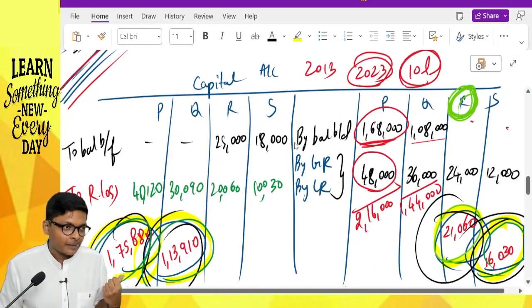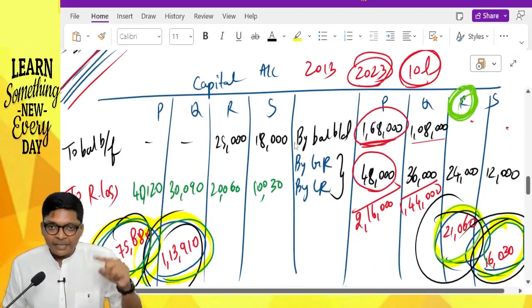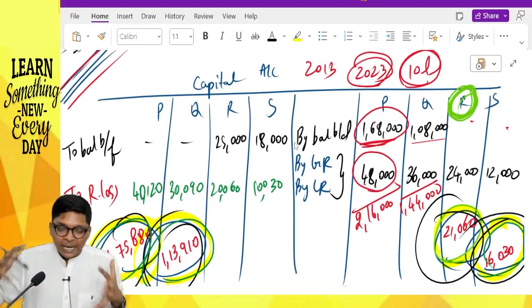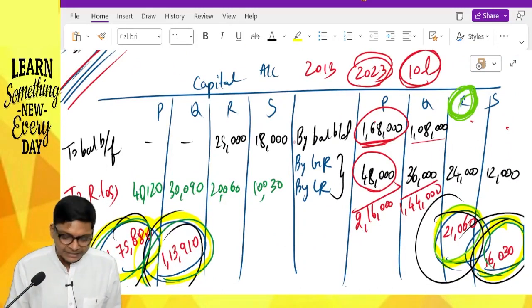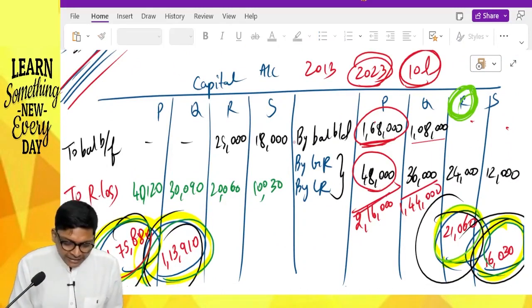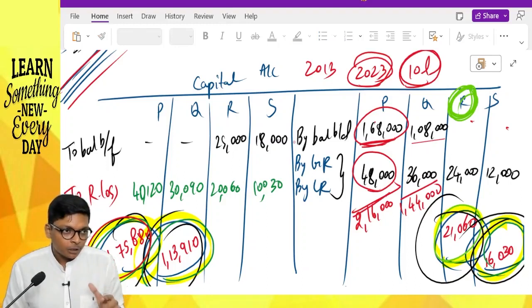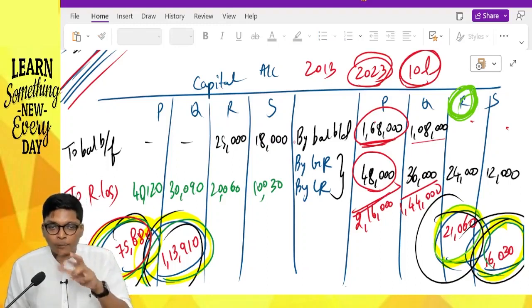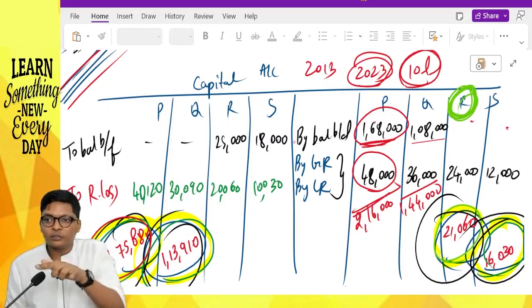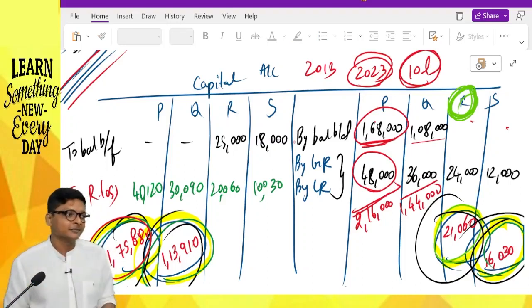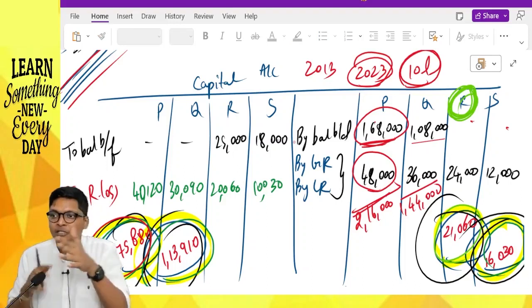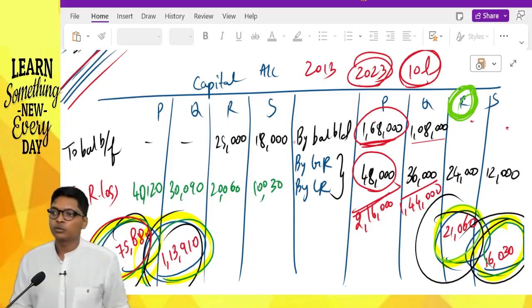Drawings. I've invested my money back in the business. So my capital contribution is not 1,68,000, it's 2,16,000. Why can't I take the closing balance? Because it's after adjusting profit and loss because of dissolution. I want to share the profit or loss in the dissolution. How can I include that in my ratio?